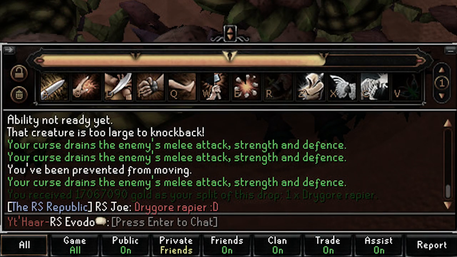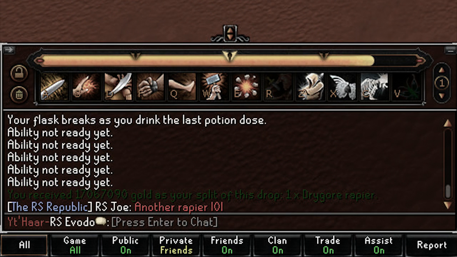Next we went to Kalphite King for the first time, and we got a 17mm Drygor Rapier split. This was really nice because we had been to Kalphite King before when we weren't as good, and we never got anything, so it was nice to get a drop. Then we got another Rapier just a couple kills later, so we made like 34mm in about an hour, which is absolutely great, because now we have two bosses to do, Nex and Kalphite King, for when we get bored of the other.